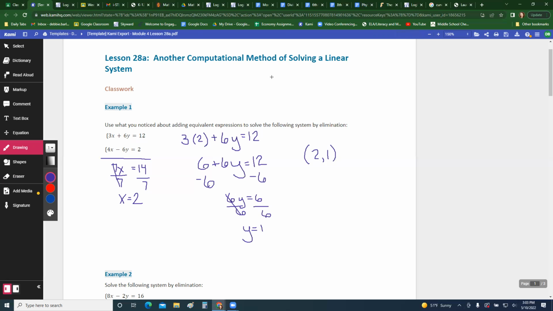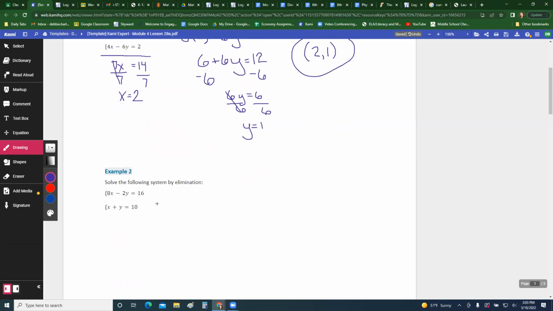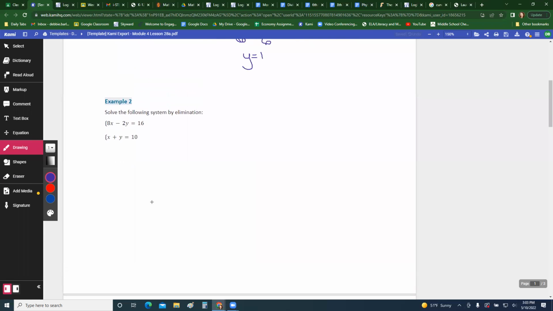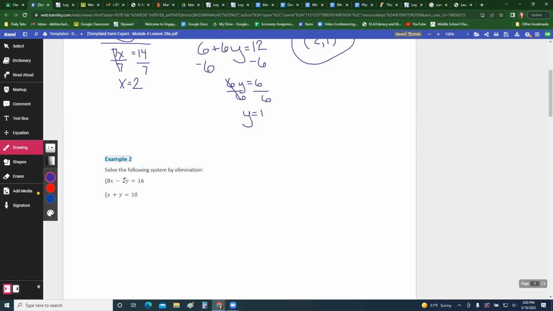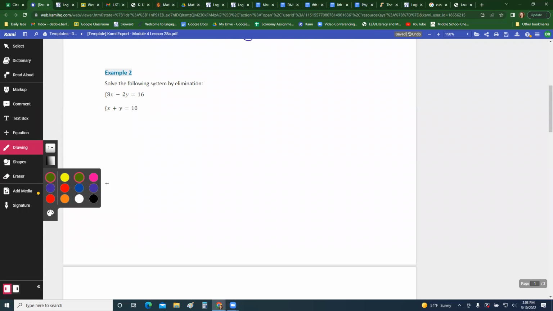It's not a bad idea to just go x, y, so that you remember which one's first. And then I circle this. This is what I want for an answer. I solved this system of equations because I added them and I eliminated a variable. This is great because there was a 6 and a -6 and we added them and it went away. But they're not always like that. It doesn't always work out that it magically disappears.